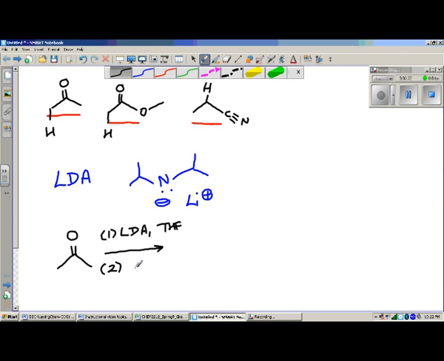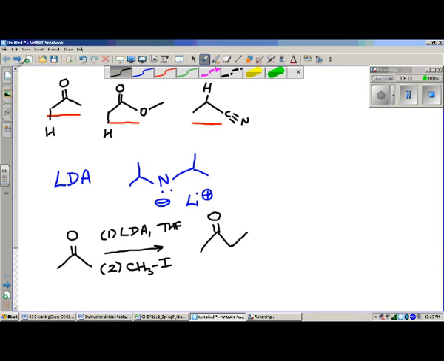The idea is LDA generates the enolate, and then let's say we add in some very strong alkylating agent. This is one of the strongest known if you want to add in one alkyl group, methyl iodide or iodomethane. The iodine is such a good leaving group, this methyl is very electrophilic, and the nucleophilic attack will happen very easily. So what we end up with is something that looks like this, where you have a methyl group alkylated at the alpha carbon. That's the product. And in each of these 3 cases, you'll always alkylate at exactly the same place. You'd alkylate here, you would alkylate here.